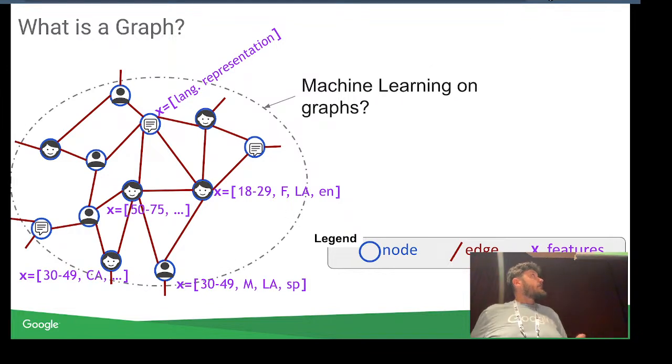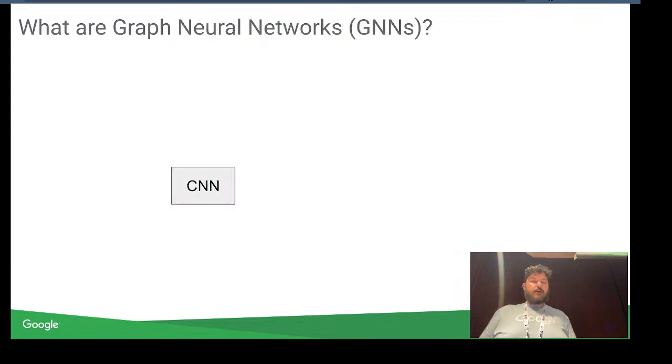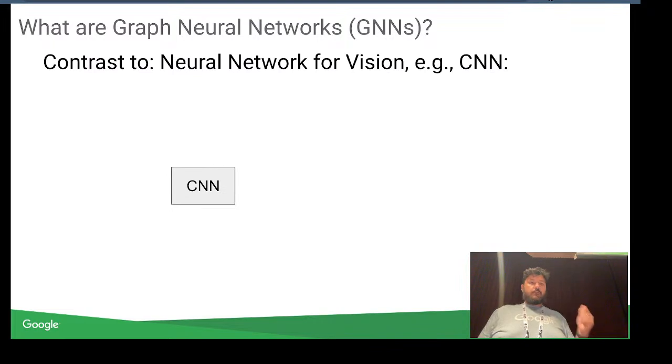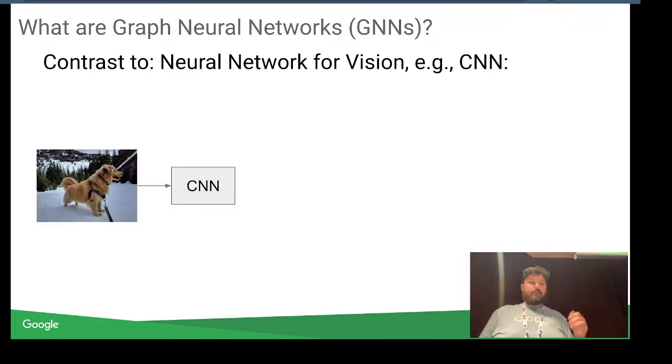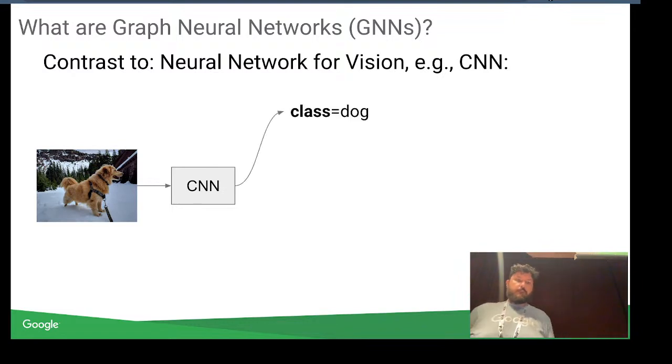And then the real question that we're here to tell you about today is, how do we do machine learning on these objects? Before I tell you about how we do that, I'll start with an analogy to convolutional neural networks. In a convolutional neural network, we're normally given images as our input, and the network will have some filter that will pass over the image, doing some matrix multiplication. And that'll produce a representation of the image that we can use for different tasks.